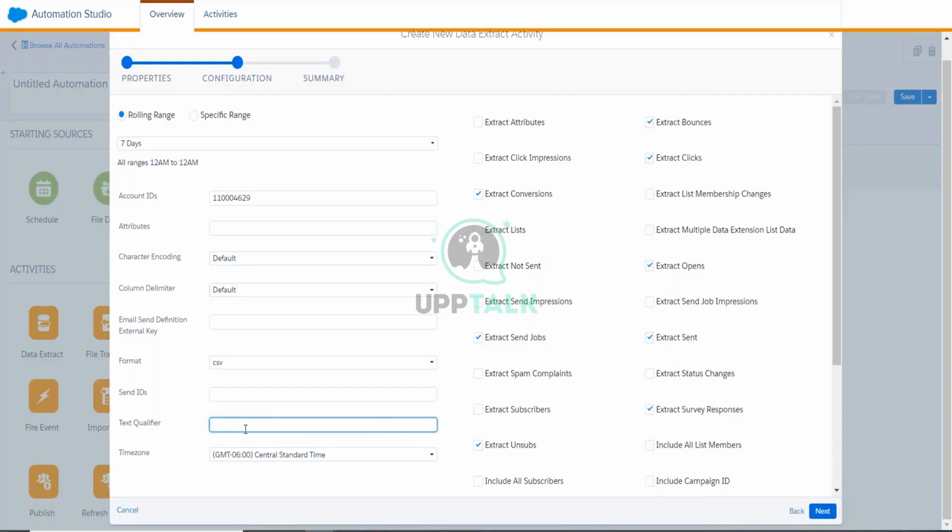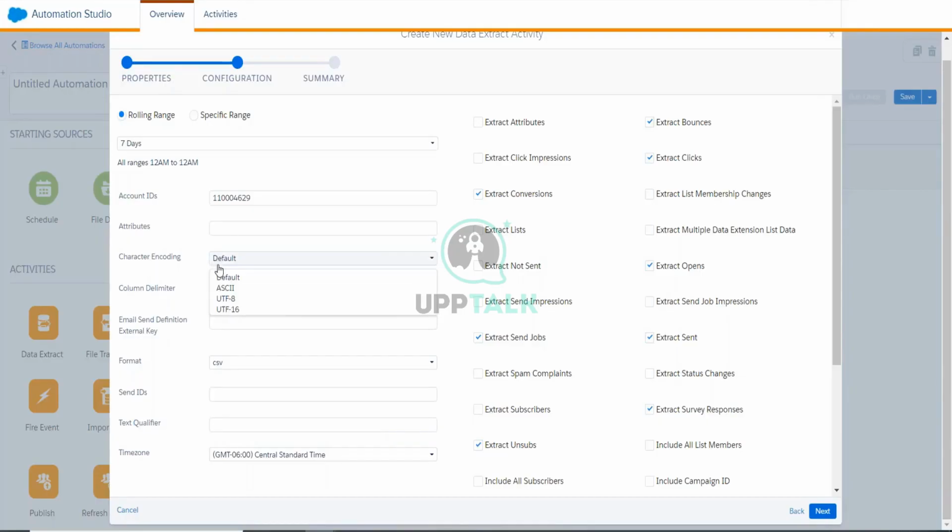Suppose there are any double quotes that we need to consider, something like a date, we can include those. If you have any double quote attribute in the extraction, we can include it. We don't need to mention these two columns. We can keep them blank.